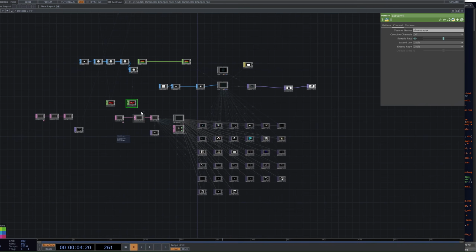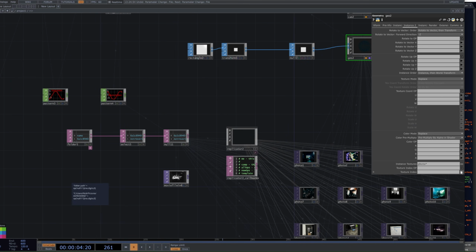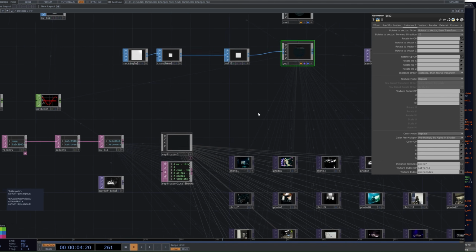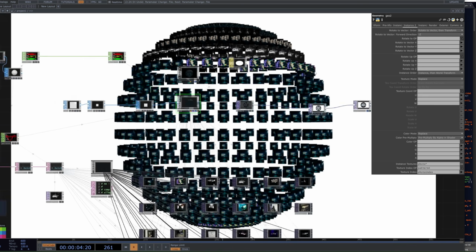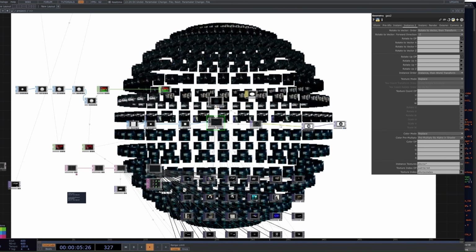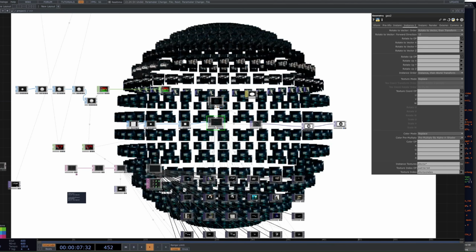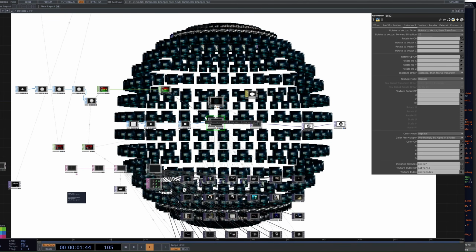So now if we go back to our geometry and we drag our pattern onto the text op like so, and then click the drop down photo index, you can see that we actually have evenly distributed photos across the whole thing. At least somewhat. And when I press play, you can see that it's scrolling through. And that is pretty much the whole tutorial.